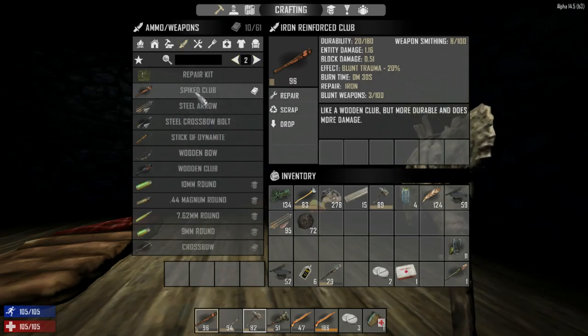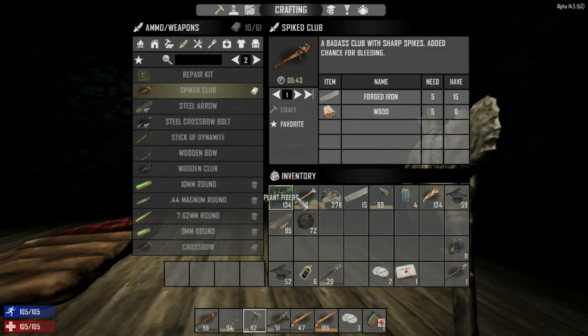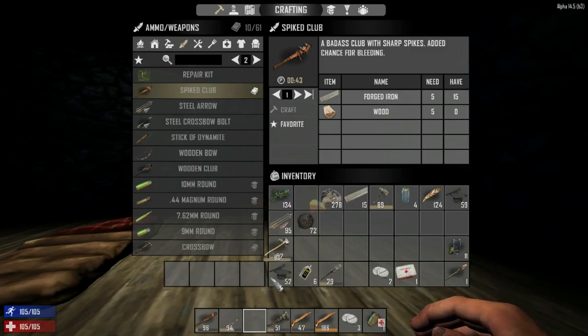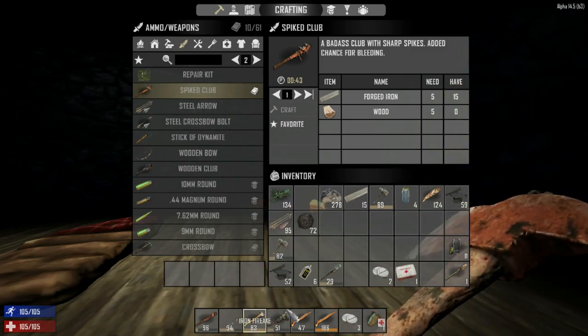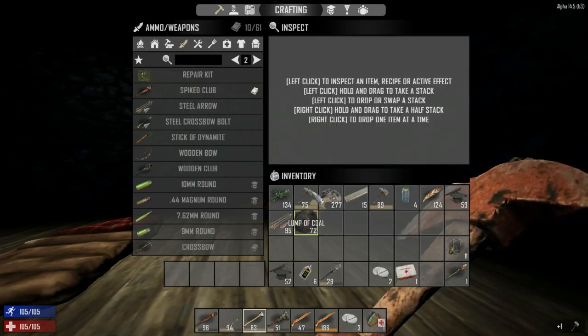I don't have the spike club. Oh, wait. We need wood. So, okay, that's fine. I'll make a new weapon once we have some more wood. Here's our stone axe. Maybe we can repair this... Where is it? This guy here. That should use skill to repair.